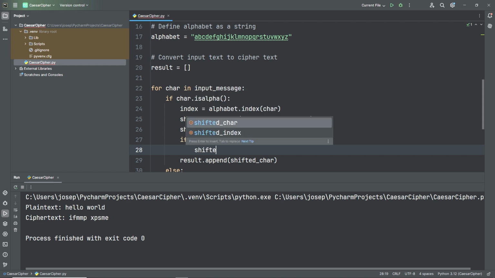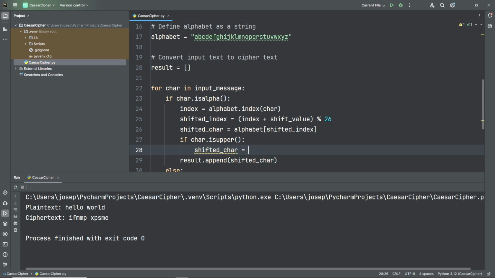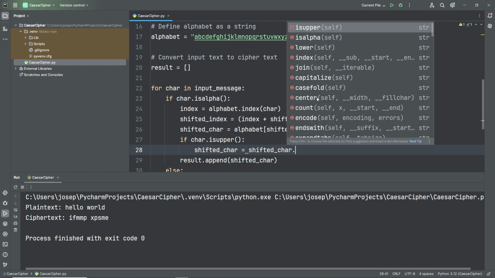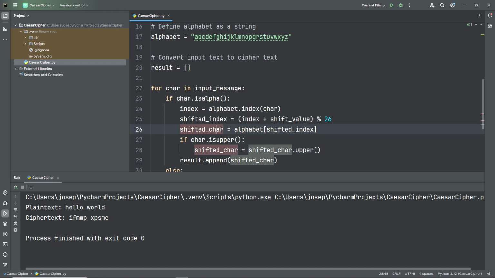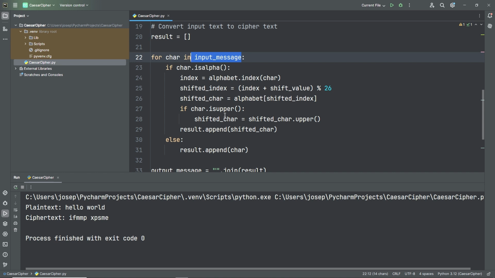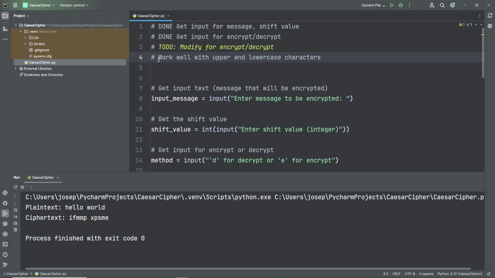Then we can say shifted char equals shifted char dot upper. So we're just changing this back to an upper. We can have our lowercase alphabet string and just check all the characters against that. But if our character in our input message is uppercase, then we can just make that shifted character uppercase after that. So that should take care of this one.